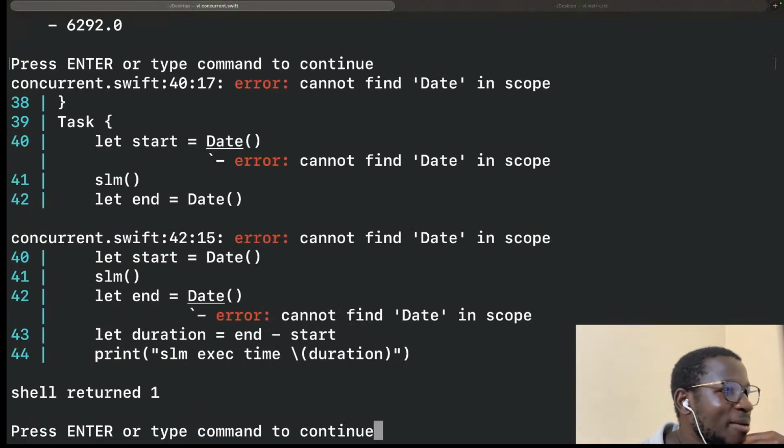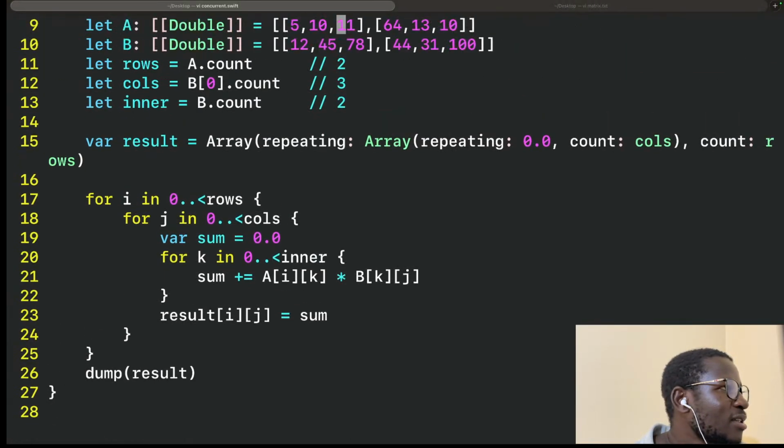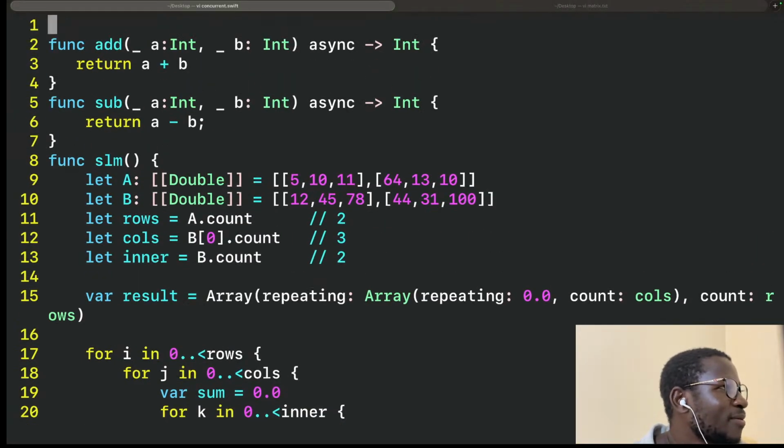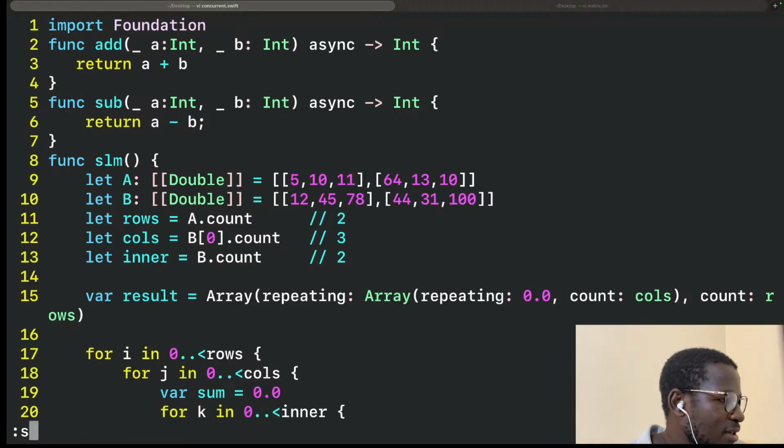Oh, okay. Cannot find... Okay, so I need to import Foundation for me to get Date. So the import Foundation should handle obtaining the date, and now we can try executing it.